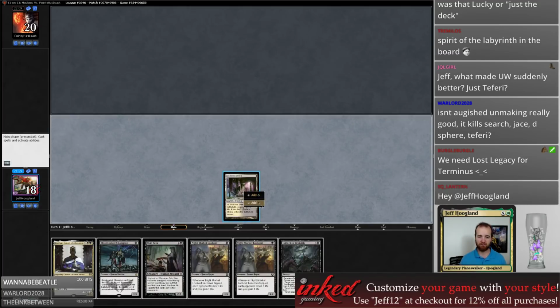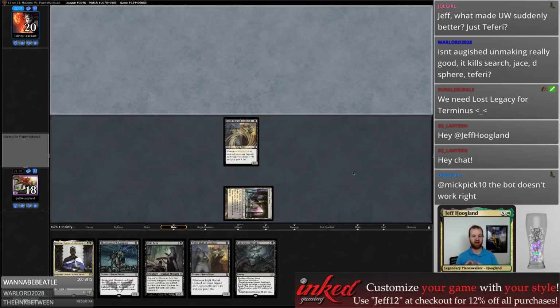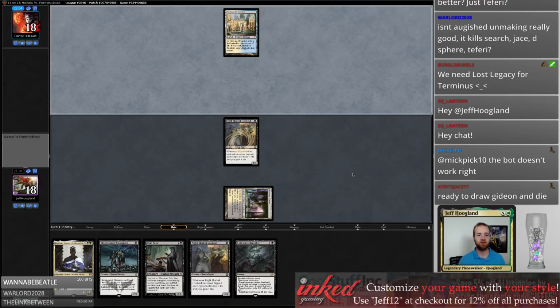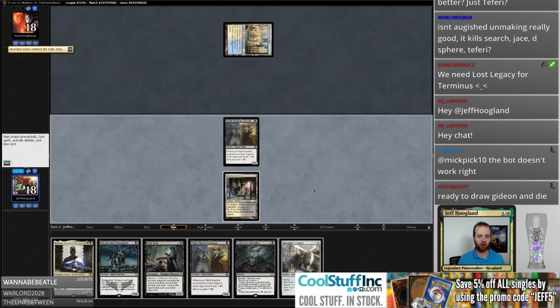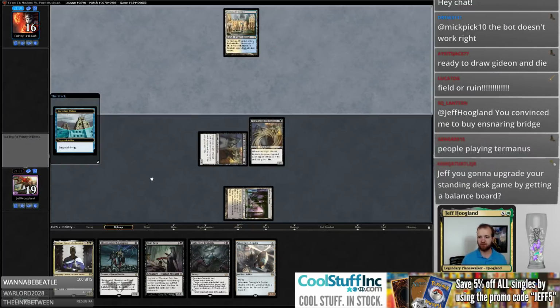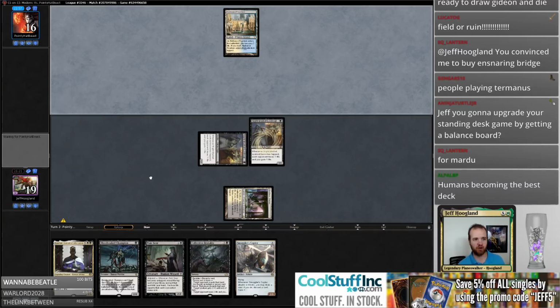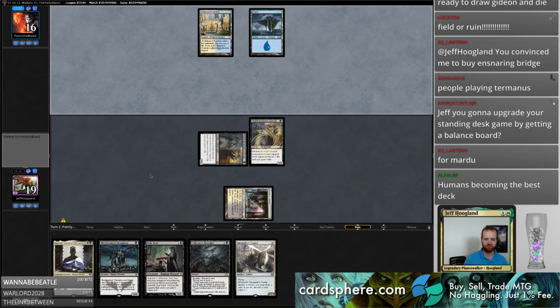What made blue-white better? Blue-white was made better by a plethora of things. Blue-white was made better by Opt. It was made better by Search for Azcanta. It was made better by Teferi. It was made better by Jace the Mind Sculptor. Like, there were just a critical number of things that all went into making blue-white better simultaneously. Field of Rune. Yep. There are a bunch of tiny things that have all added up into blue-white being more competitive than it previously was.